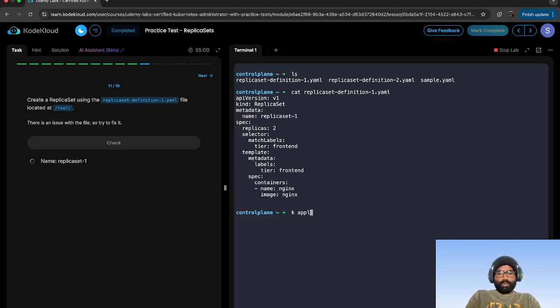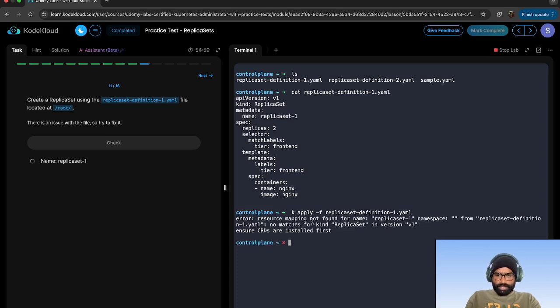To identify what the issue is, let's straight away try to do an apply, and we can give this particular file name, and we can see the resource mapping not found for this. It is saying something to do with the version which is not matching. So for that, let's try to see what the API resources are, and then we will grep for the replica set.